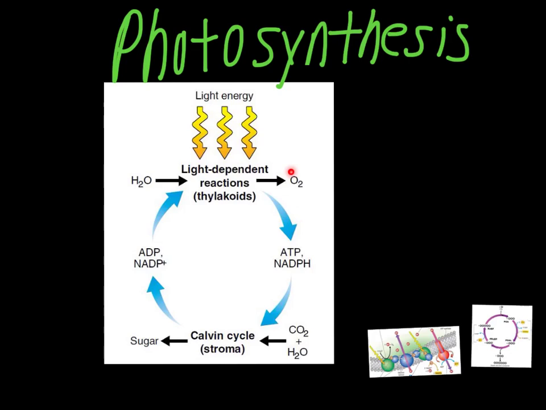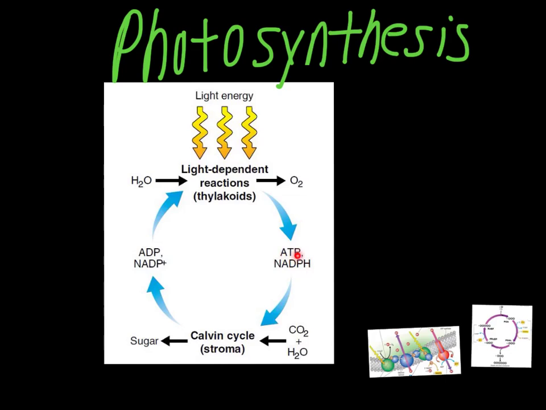So this is a very decent representation of the general properties of what's happening during this process. The light-dependent reactions, which happen in the thylakoid, absorb sunlight. They then break apart water molecules, creating oxygen, which leaves as a waste product, and ATP and NADPH. These two energy carriers are the things that move on to the Calvin cycle.